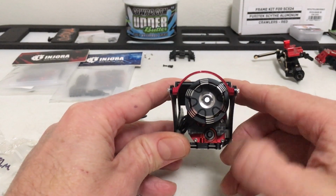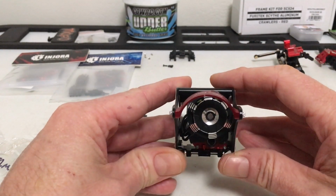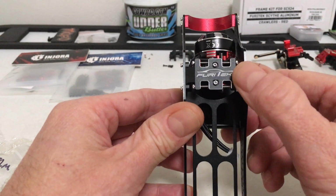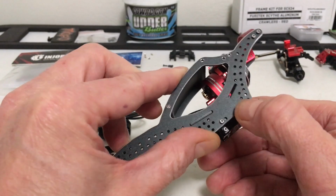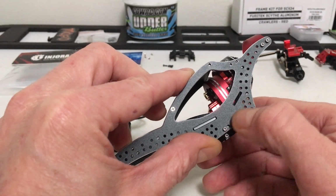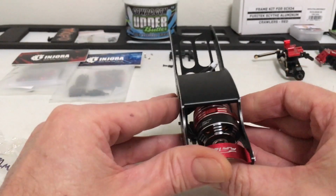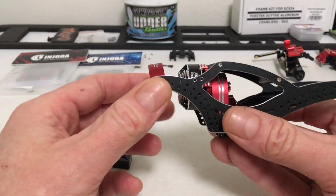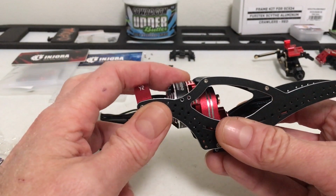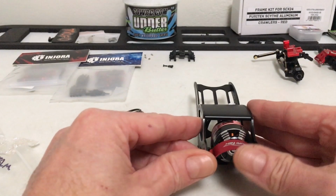It's pretty bulky right there, and then either way the top edge is going to hit. So I went ahead and reinstalled it with this flat skid, because this is made for the V2 scythe only, or the grasshopper. So I'm going to use this with this chassis. So this looks kind of silly to me, plus it doesn't protect the motor. That's the whole point of it. So I'm not going to run it like this.